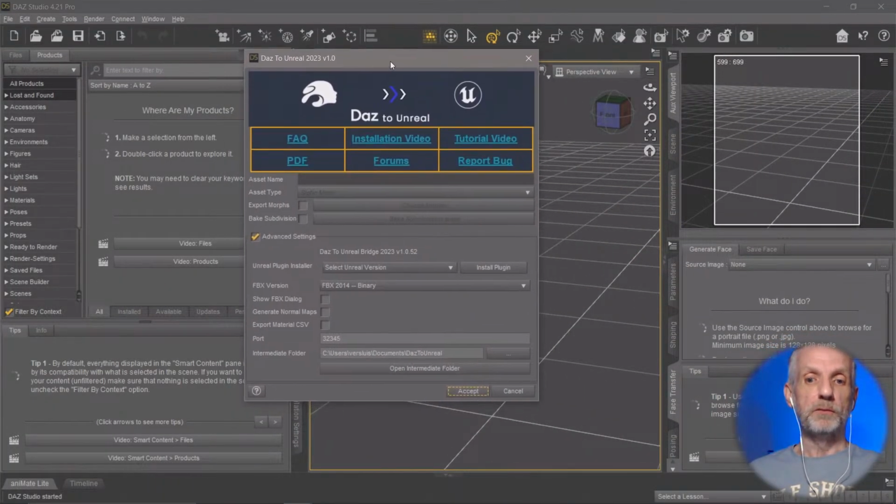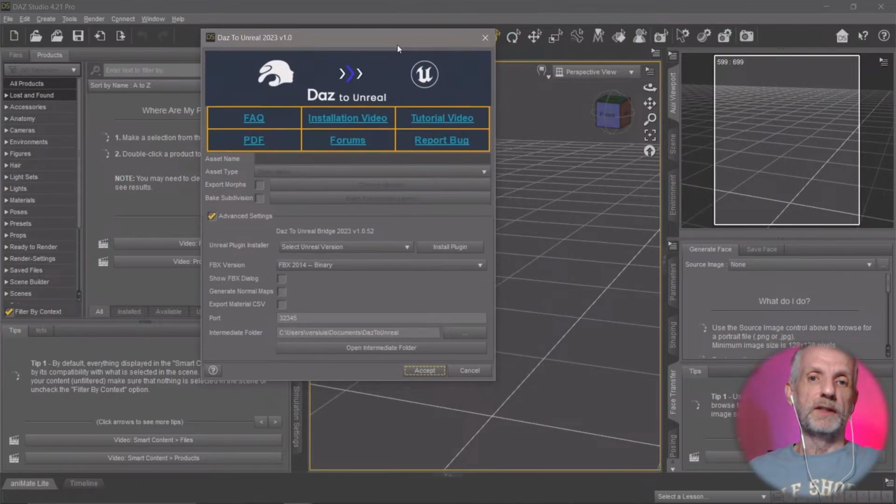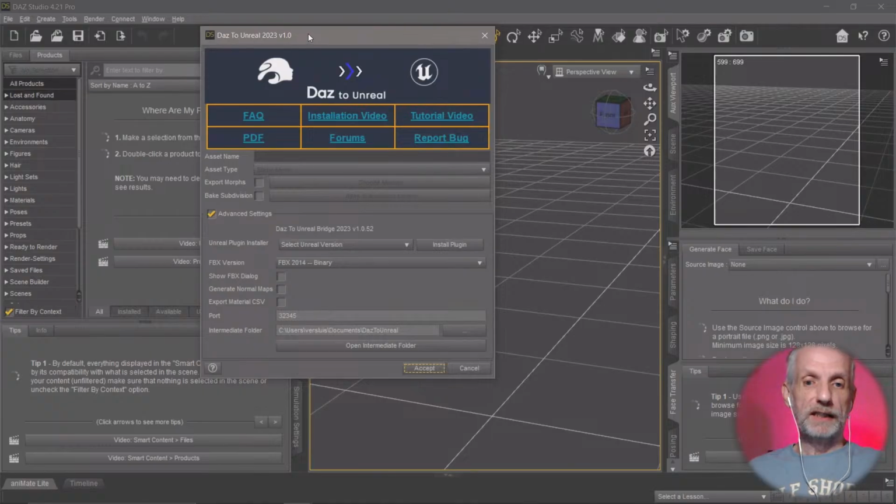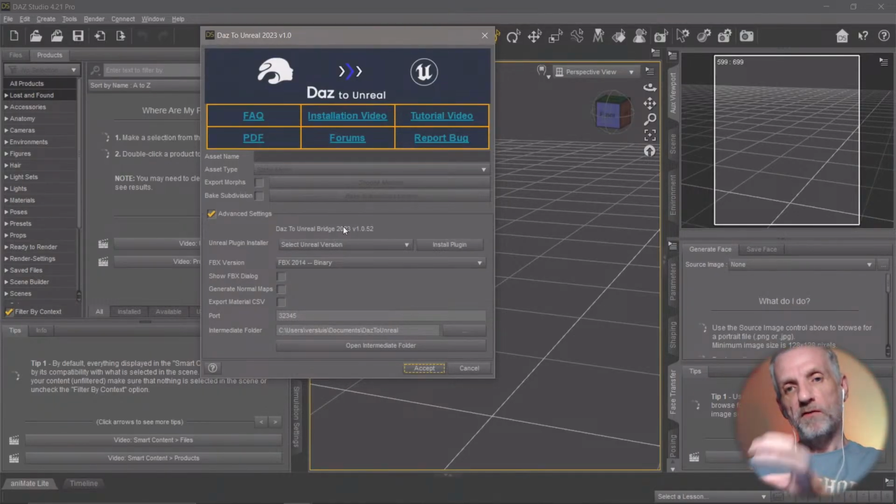That's the bridge menu, from where you need to do a second step. Depending on which bridge you want to use, in my case, I've used Daz to Unreal here. The thing that you need to do now is install some files on the target application. We're going to do this for real on my other project. You need to do this for each bridge that you use.